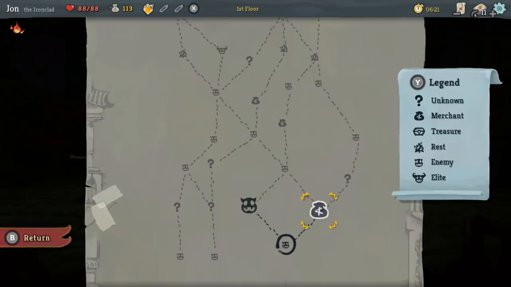And now I get a choice of where I want to go next. There's a merchant I can buy things from, or more enemies. I don't have much money yet. That's the thing with 113 written next to it at the top. So I'll leave the merchant for now. Instead, I'll just keep on fighting.